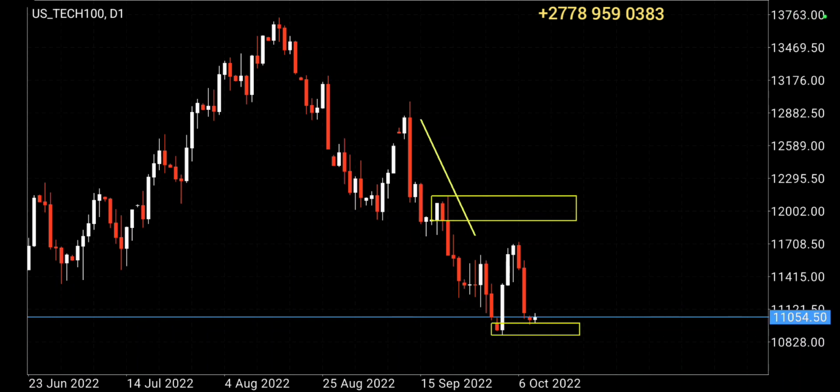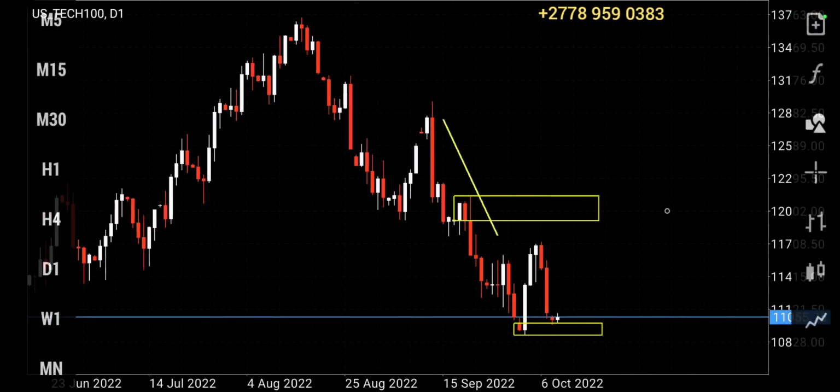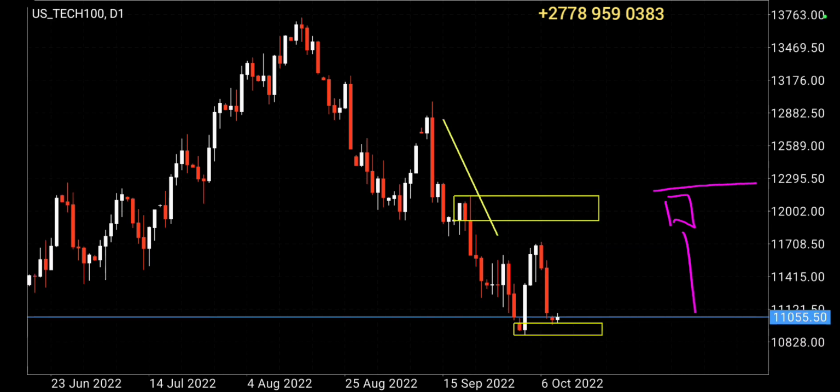And if we move over that weekly pin bar, it's basically what I was just explaining: when you have a bullish pin bar, it's suggesting that the bulls are strong, so if they break the range, that would be confirmation that the bulls are very strong. But if they don't break that and the sellers still manage to break this side, it's like they're invalidating what the bulls are trying to do.